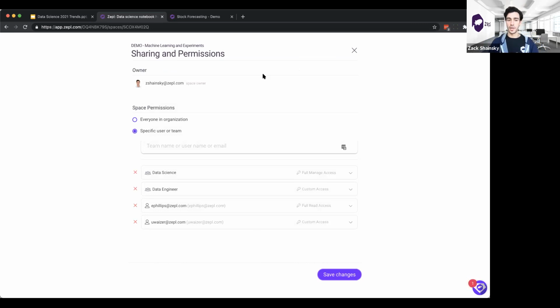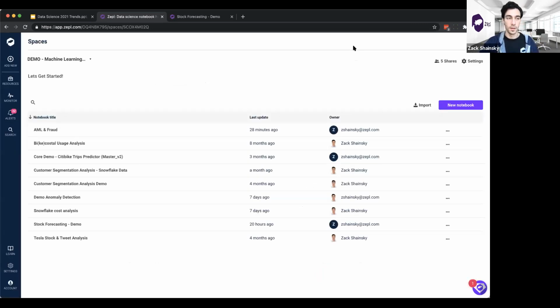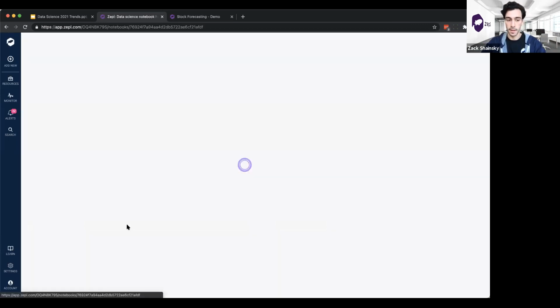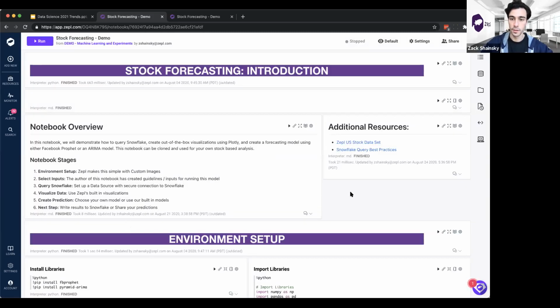So that's the first challenge around collaboration, right? Making sure that notebooks are securely shared, and shared in an intentional way. Notebooks, as I'm referring to them, can be synonymous with reports that you're generating, because we can also share these notebooks as a report. If I drill down on one of them, like the stock forecasting notebook that I've been working on, you'll see there's an introductory explanation of what the notebook is, and all the different stages and steps in it. We'll walk through different parts of this over the course of the demo.